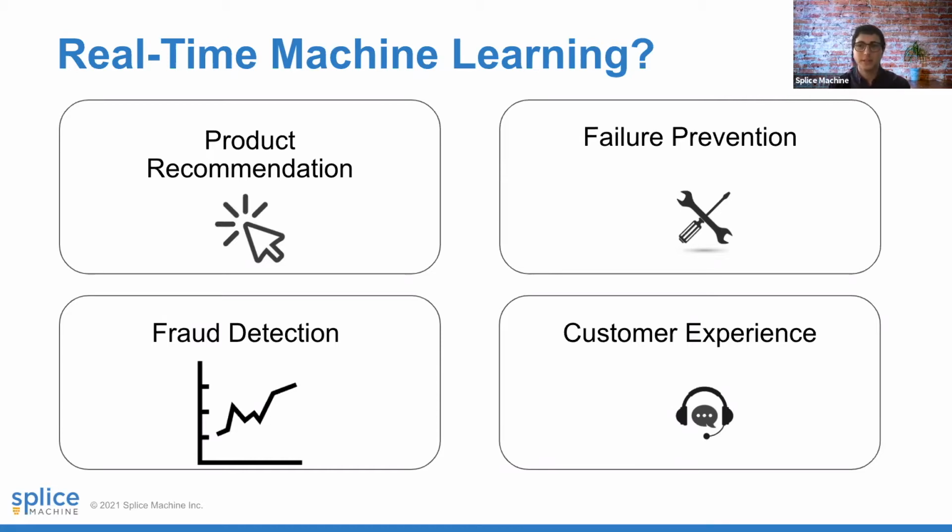Another common example that we see here at Splice Machine is enhancing the customer experience. Imagine if your organization has call center agents and you're able to give them a real-time machine learning prediction about what the person calling them needs to have fixed. You could decrease the amount of time your customers spend on the call dramatically, saving your organization millions of dollars. So these are just a few examples of what we mean by real-time machine learning. They're predictions that need to happen quickly in the moment.